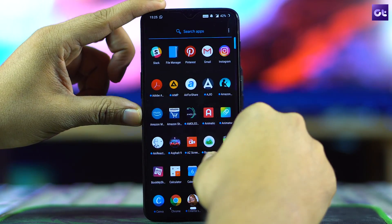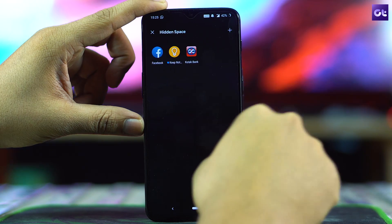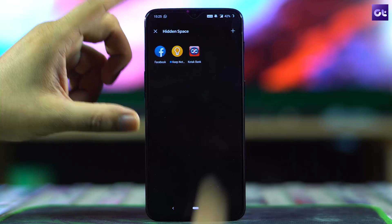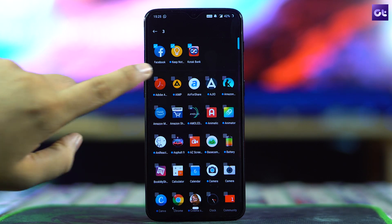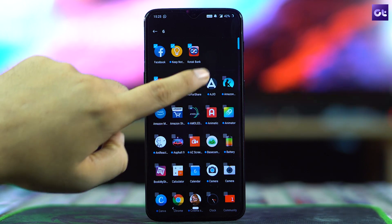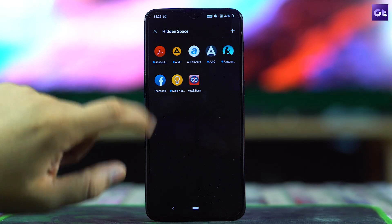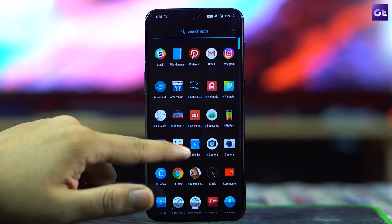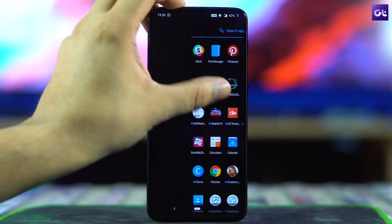The next option is to hide sensitive apps using Hidden Space on the OnePlus 6T's default launcher. Hidden Space was introduced with the OnePlus 6 to keep apps hidden from the app drawer. To access it, open the app drawer and slide gently from the left edge. To add apps, tap the plus icon in the top right corner. Note that these apps are hidden from the normal drawer but there is no password protection currently — just swipe from the left edge to access them.